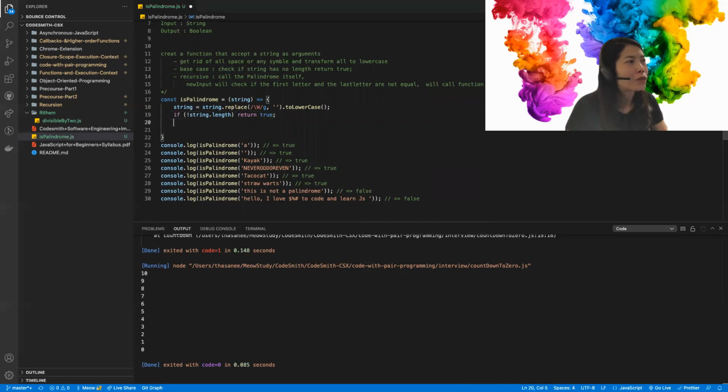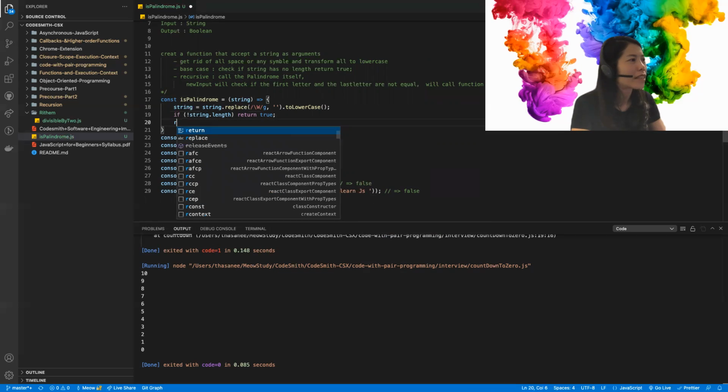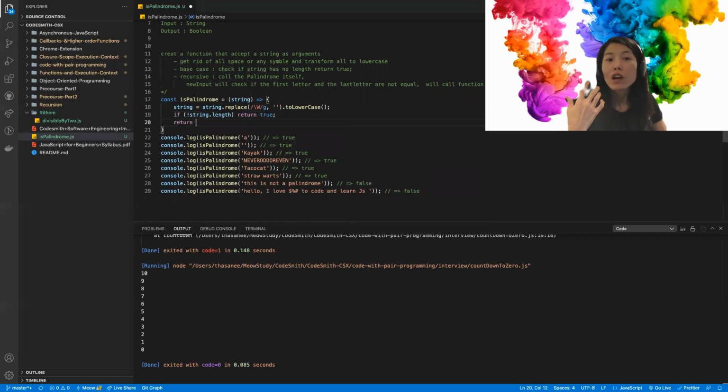Now we come to the main point, the recursive call. What I'm going to do here is return, and I'm going to check if the string's first index is equal to the string's last index.